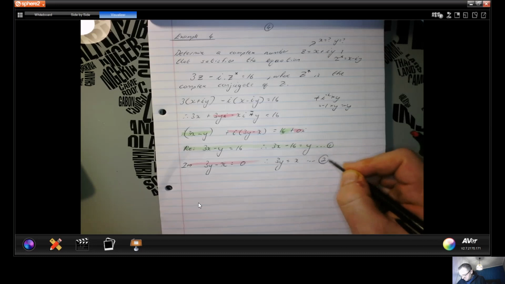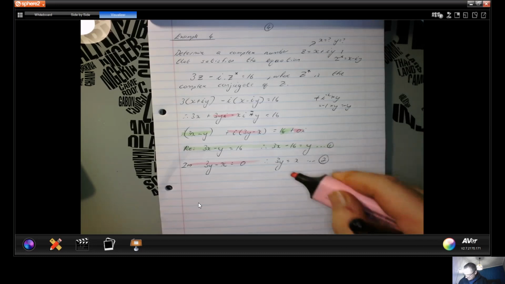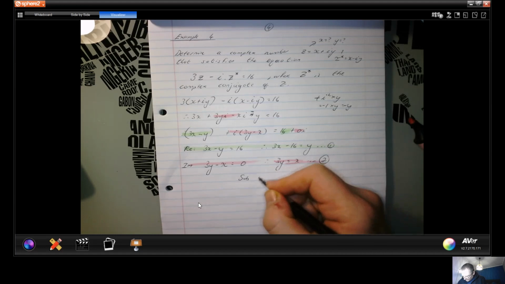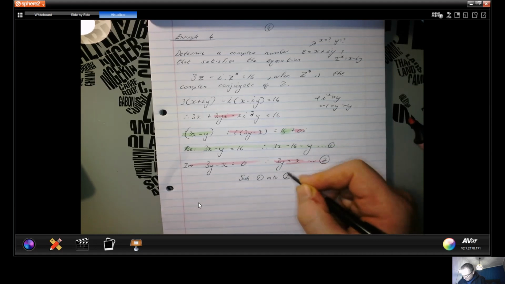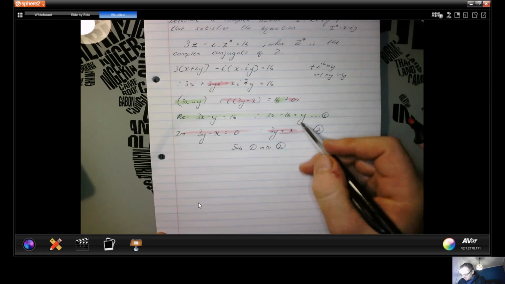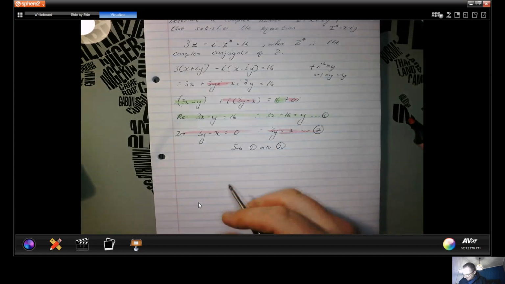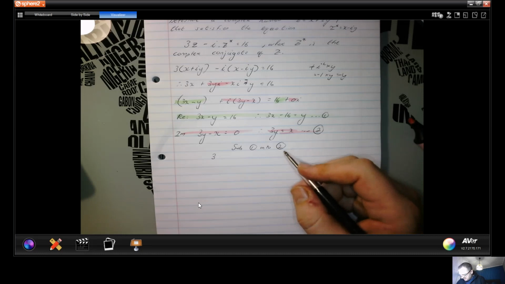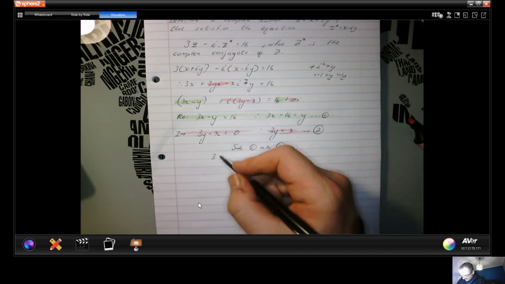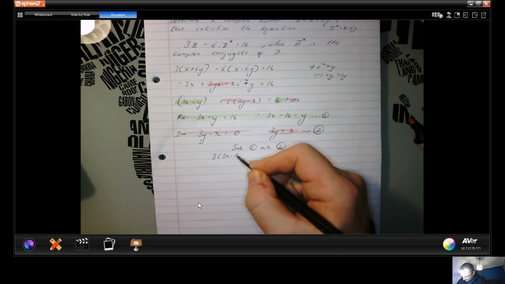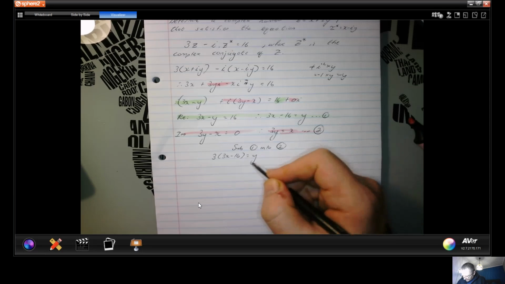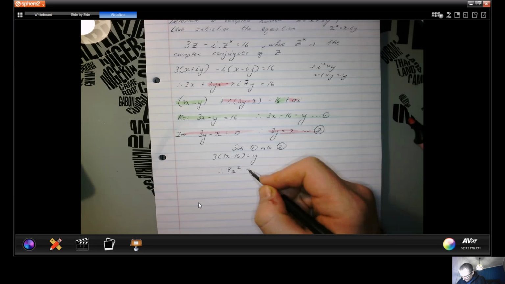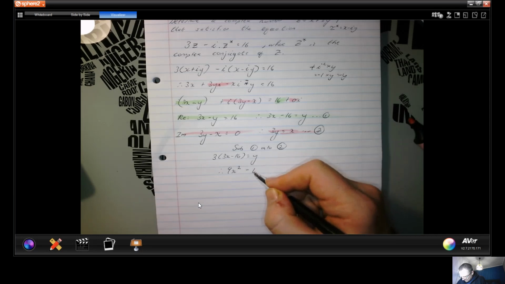So I could sub 1 into 2 or 2 into 1, makes no difference. Let's sub 1 into 2. Okay. So wherever I see a y here, I'm going to replace it with 3x minus 16. So I'm going to get 3 times y is 3 times 3x minus 16 must be equal to y. And I'm going to end up with a quadratic.